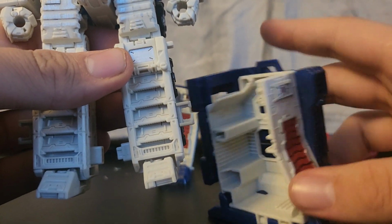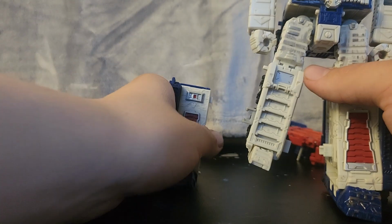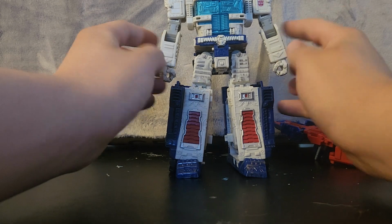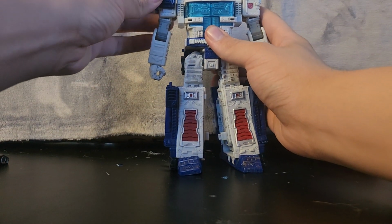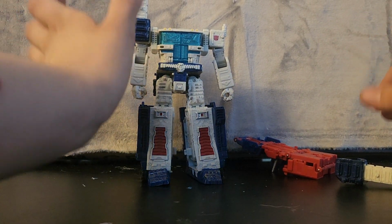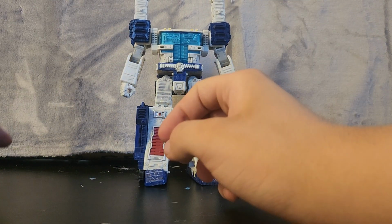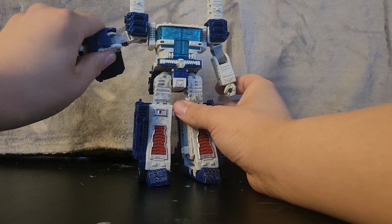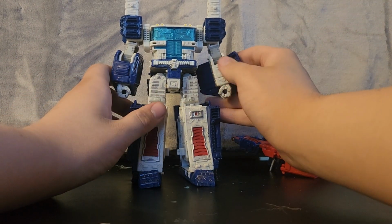You want to take this giant boot. You're going to slide his leg in like this. Slide the leg in like this. And as you can see, he's already getting tall. Next, you're going to want to take the shoulder stacks and slide them on. Need to move my camera back so you can actually see. Take the shoulder stacks, slide them on. Take the forearm pieces, slide them on and close them up. Slide this on and close it up.